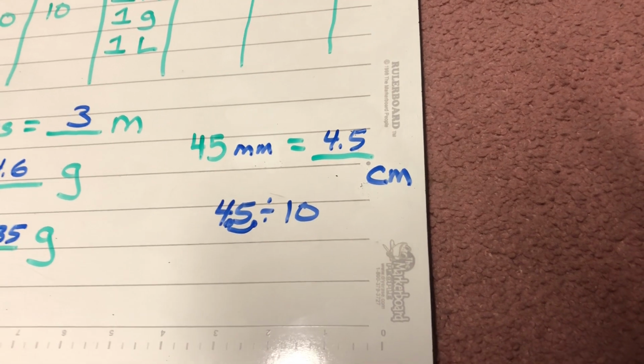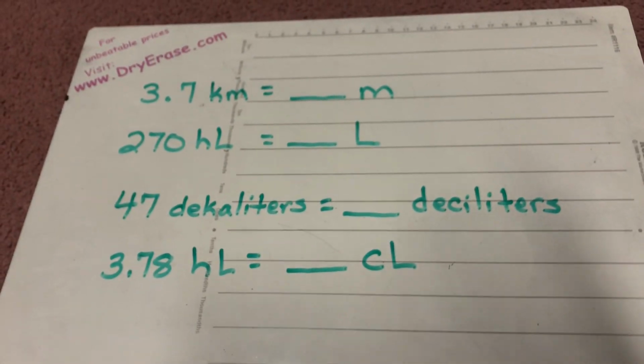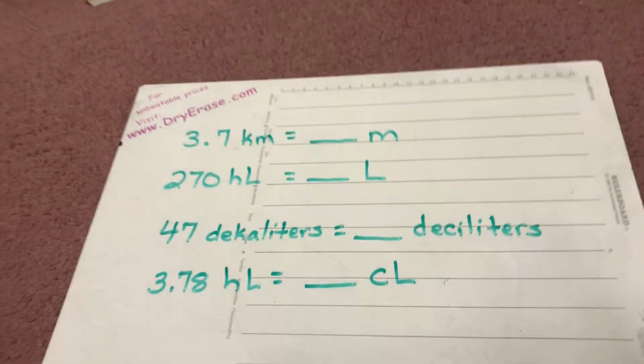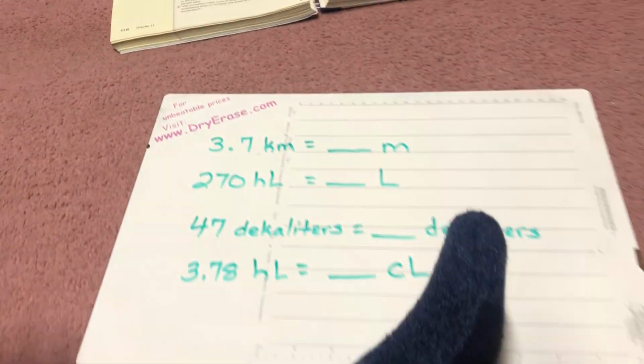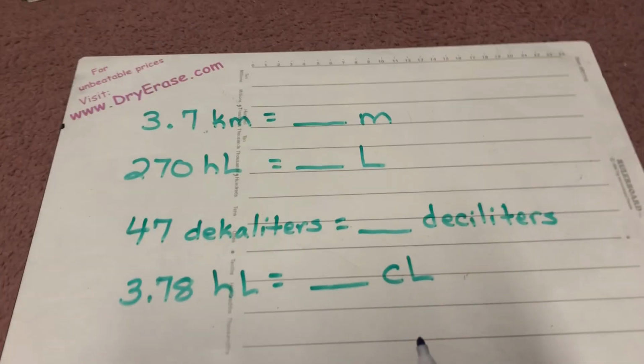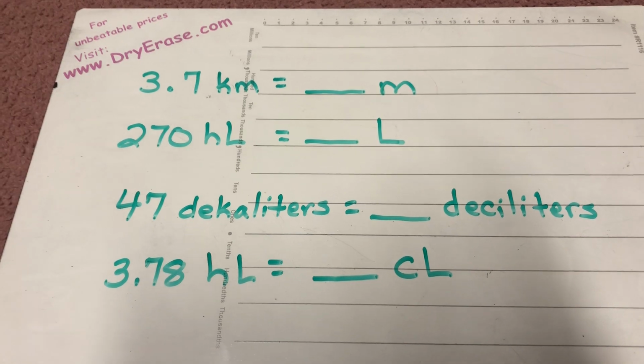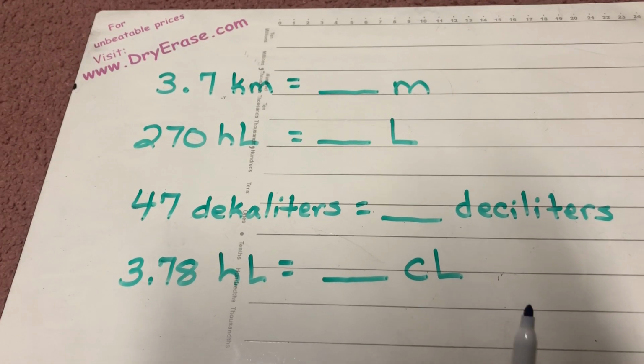All right, well, let's go to the next slate. And it's only one set of directions, and they're all mixed together, 5th graders. So, but here in this case, and let me get my chart back here. Here in this case, we're going to be going from bigger to smaller measurement.